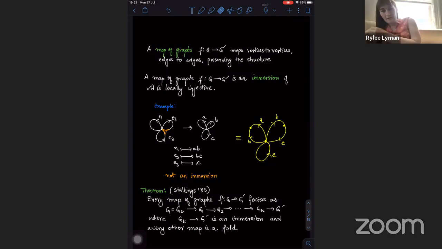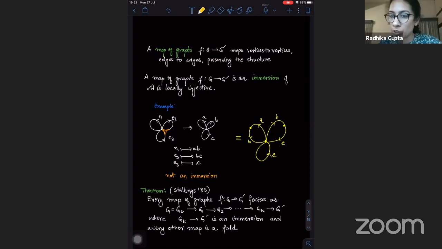Radhika, I think we have a question. So what if instead of the second loop being labeled BC, what if it were... never mind. That's not a good question. I guess, where do the orientations come into it is my question. Can I fold whenever I see two Cs together, or do the orientations on the two different Cs have to match up in some way?